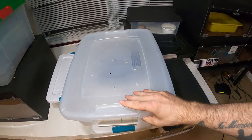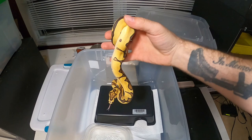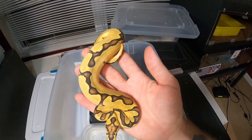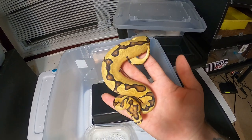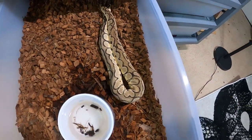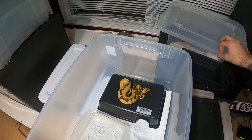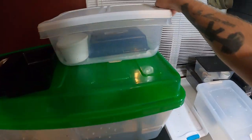A female fire enchi clown — this girl looks really nice. I like how the enchi just cleans up the patterns and cleans up the sides really well. Over on the pastel it's crazy patterns all the way up and down the back, but from my understanding the enchi really cleans that up and reduces a lot of the pattern, which definitely is not a bad thing.